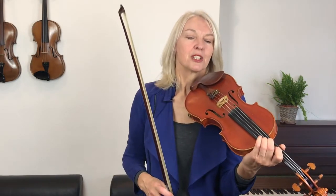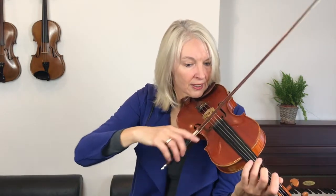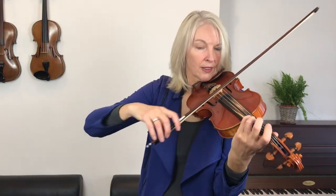Shall we just play that last bit again? Okay, so if you haven't done the third position, play it on the 2nd finger, but see if you can slur those 2 notes here. Okay, here we go. 4, 1. Okay, good, very nice. And for those people who've played the third position, I'm starting on a 4 here.